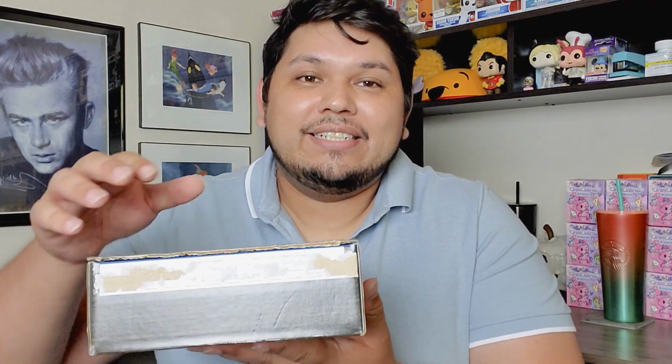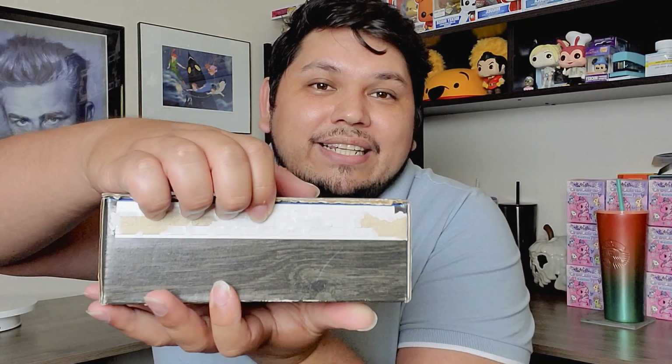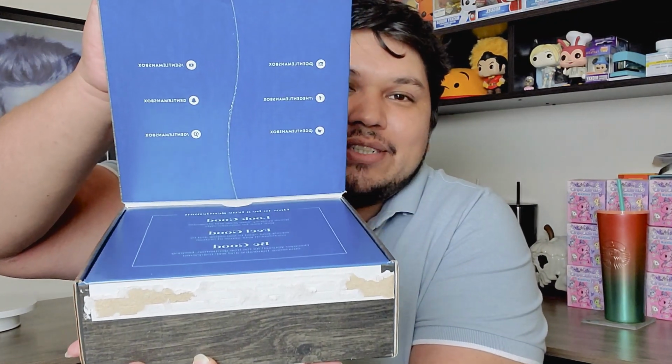As you can see here, the box actually came a little dinged, but they have this tab here that you can just rip through, and that was awful. They never make these easy. There we go. Finally muscled through that thing. So once you remove the tab, you open it up and this is what you see. So essentially what's on the inside here, as you lift it, is just their social media links. So yeah, and then it has this card here and it says how to be a true gentleman.